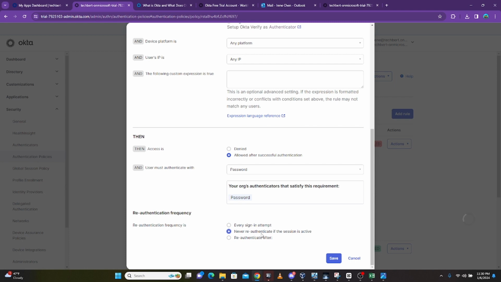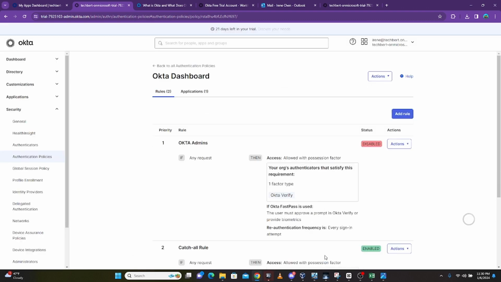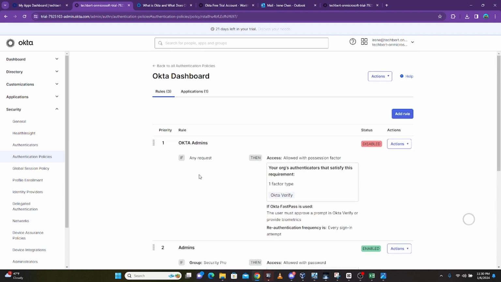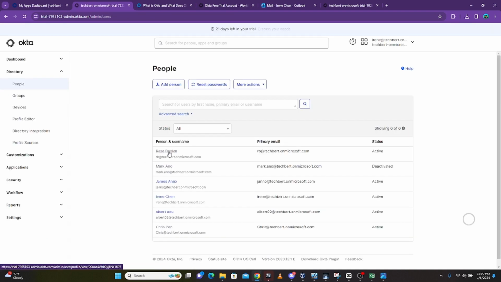So for example, if I click on this and I go to next, let me show you something real quick. Let me add a security group to Chris.